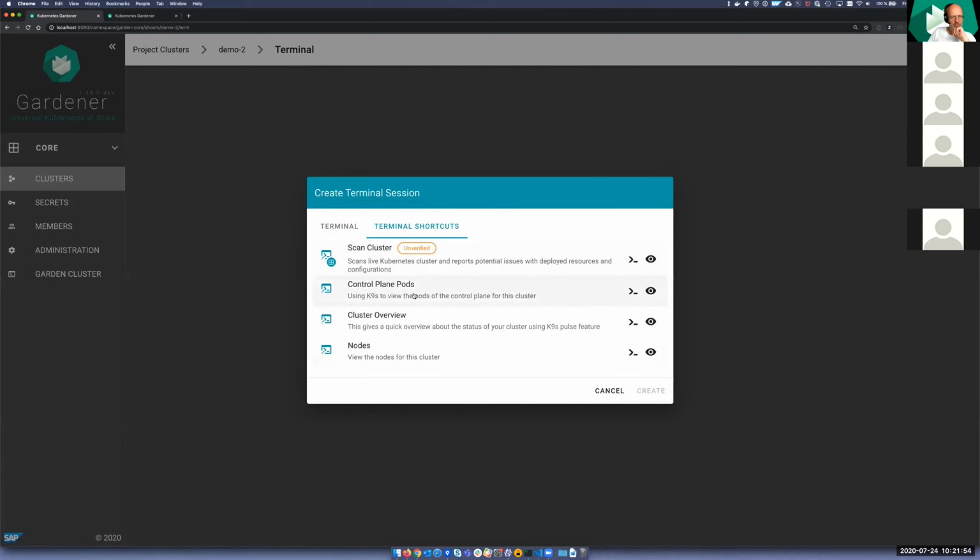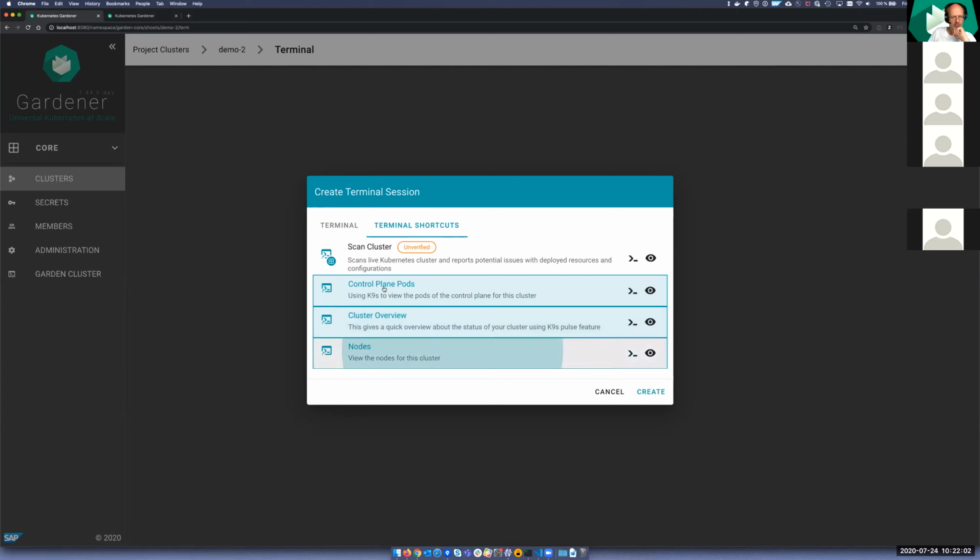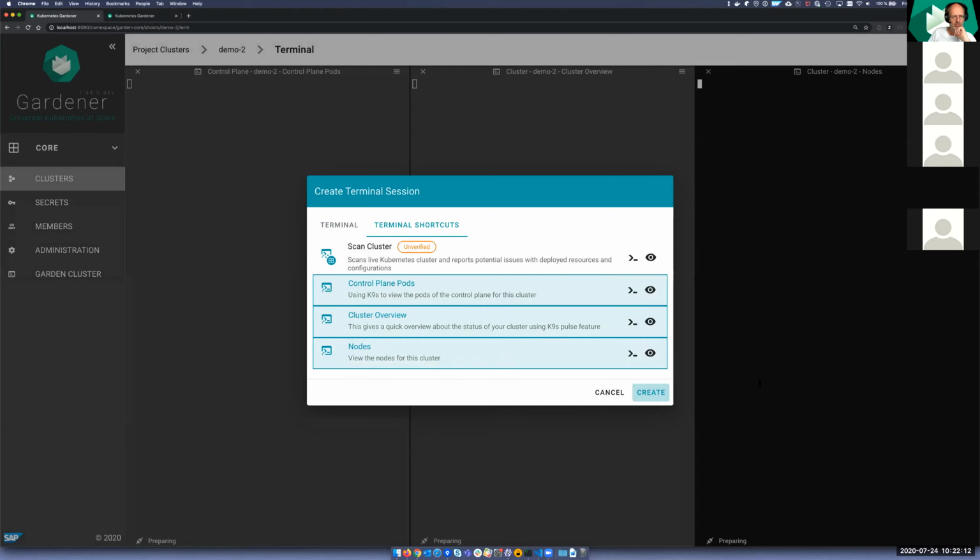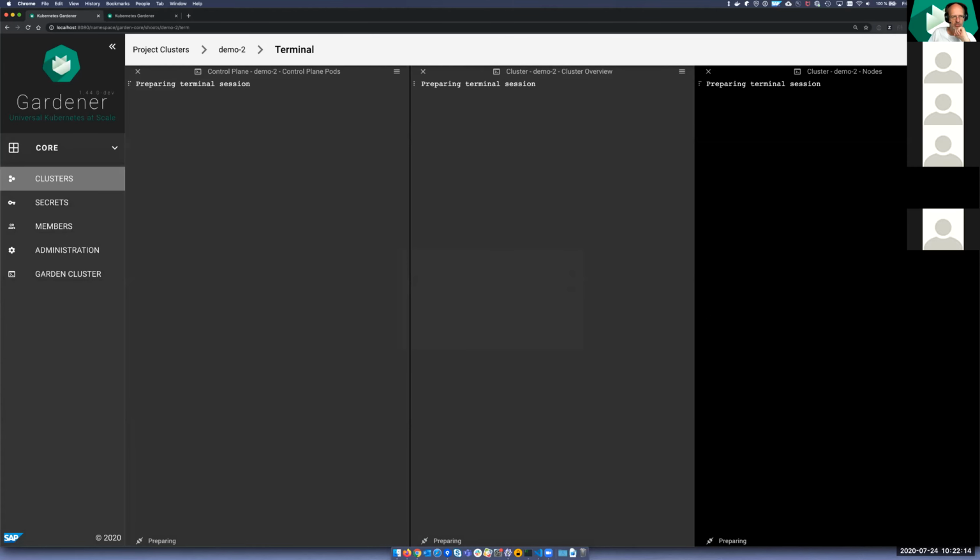So first, let's run such a terminal shortcut. I can select one here, and I can also select multiple if I want. For example, I want to see the control plane pods, I want to have a cluster overview, and I also want to see the nodes for this cluster. Let's click create. This will open 3 terminal windows.